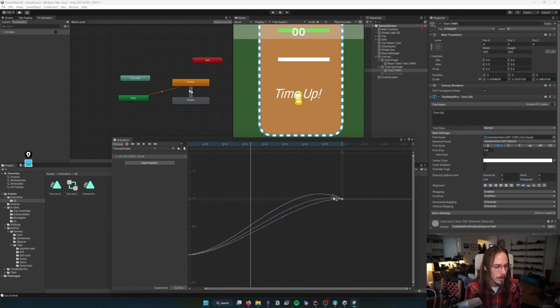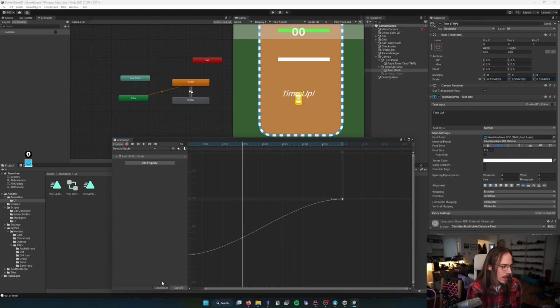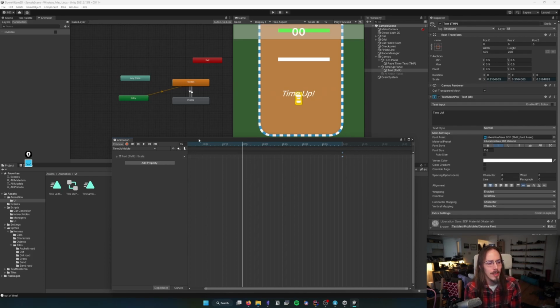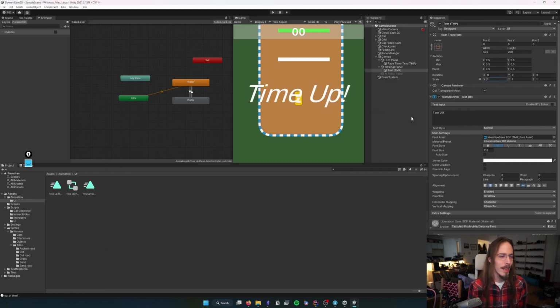I want it to overshoot and then kind of come back. Whatever. Anyway, you can edit the animation to your heart's content using all sorts of skills and knowledge that come from learning about animations and are transferable in and out of software like Blender. Blender has a timeline that works the same way. I don't care. For now, I just want to test it.